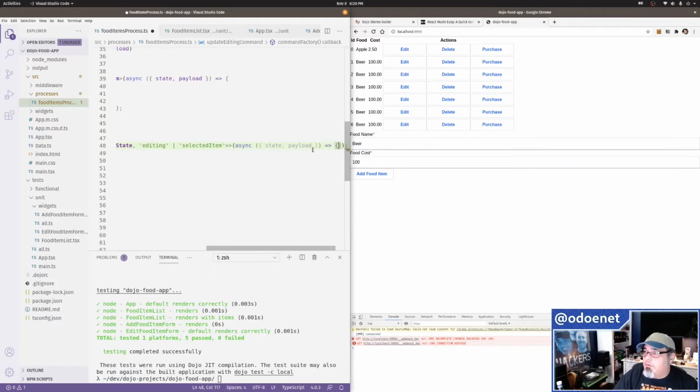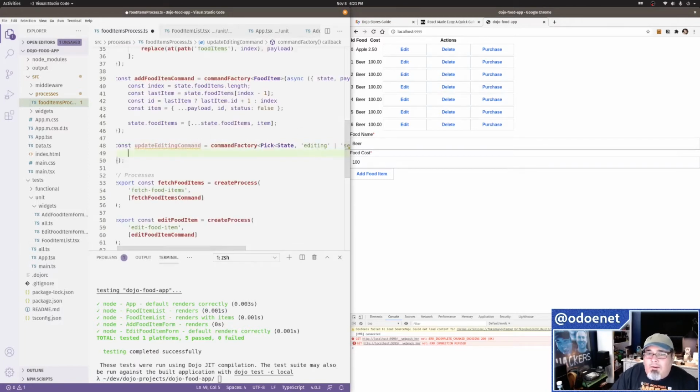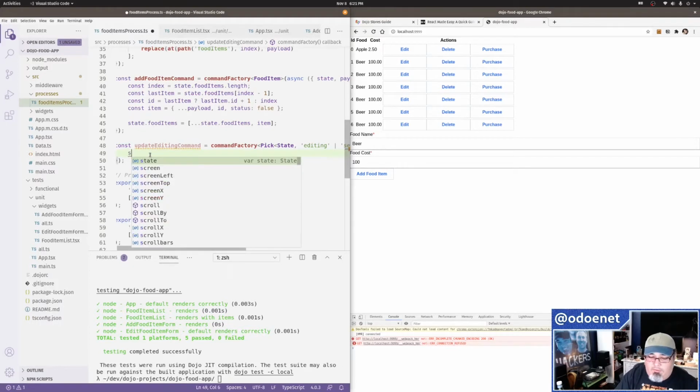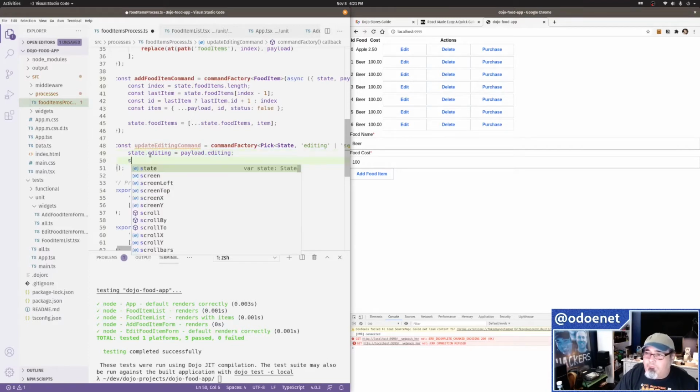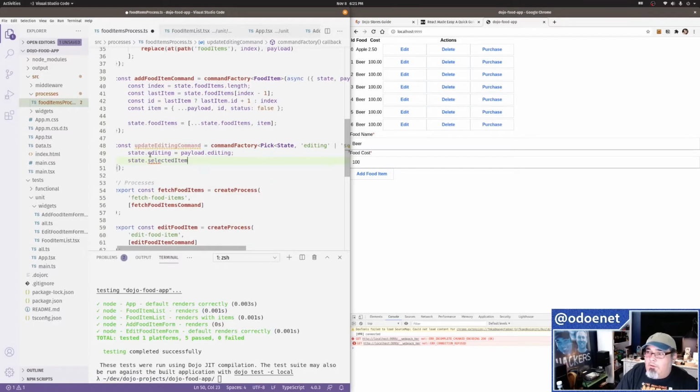Payload. Ooh, okay. All right. Hold on. So now how do I do this here? So now I'm going to say that the state dot editing is going to be equal to the payload dot editing, and my state selected item is actually equal to the payload selected item.